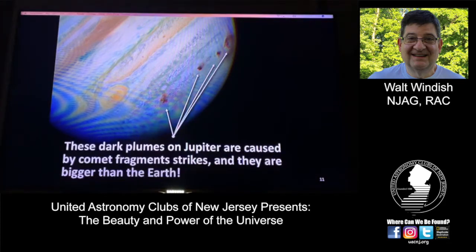And during the close approach, the unequal gravity from Jupiter on the comet's near and far sides broke the fragile object apart. That's known as tidal force. The difference in gravity was so great that it broke it apart. It broke apart in July of 92, and 21 fragments slammed into Jupiter over a period of several days centered on July 19th, 94. They hit at a speed of 36 miles per second, causing plumes thousands of kilometers high. They left hot bubbles of gas in the atmosphere and great dark scars, which lasted for months after the collision. And those are some of those dark scars. They're about the size of the planet Earth. So those are no tiny little pimples there. The largest fragments of the comet were estimated at about 2 kilometers in diameter.